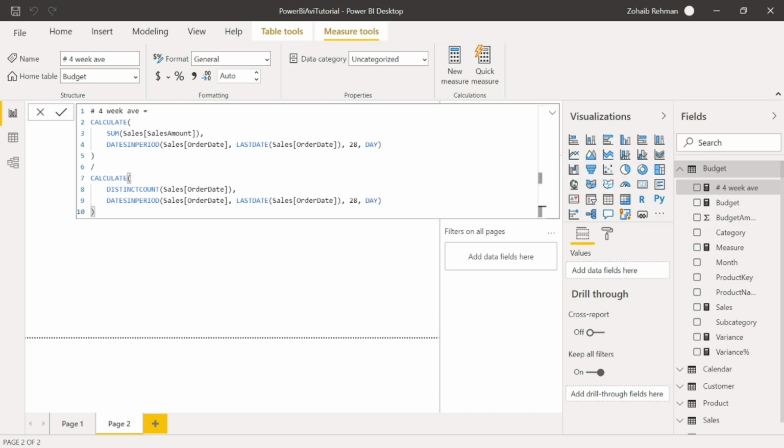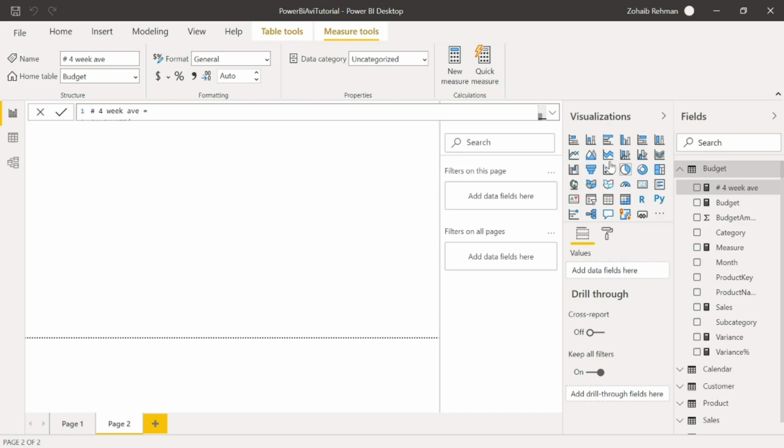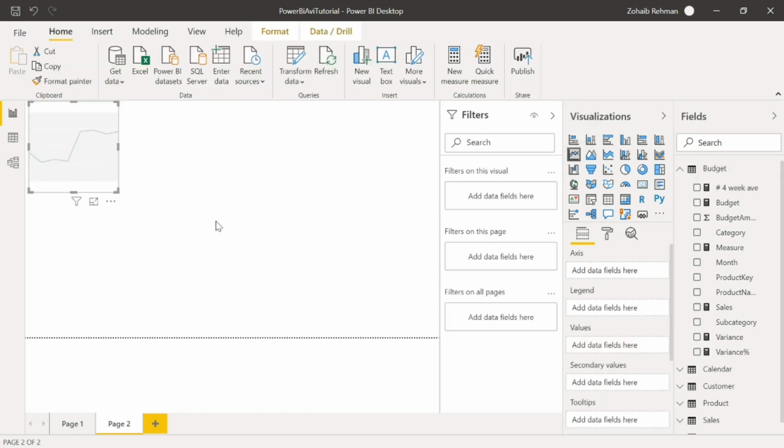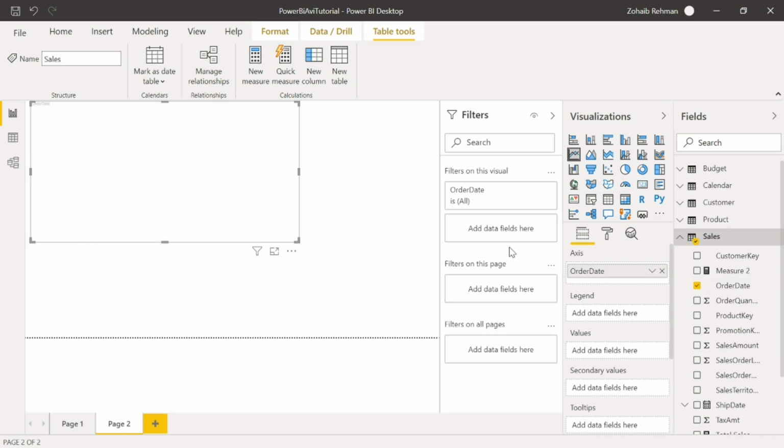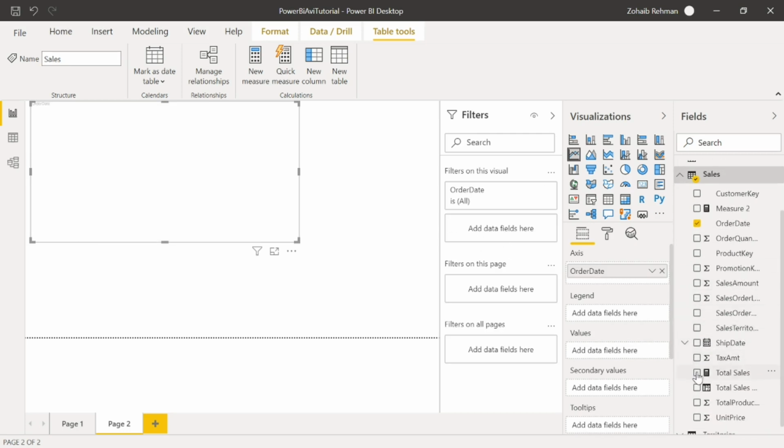Now we want to see if that works. We're going to get a line chart, put the order date in there, and then get the total sales.